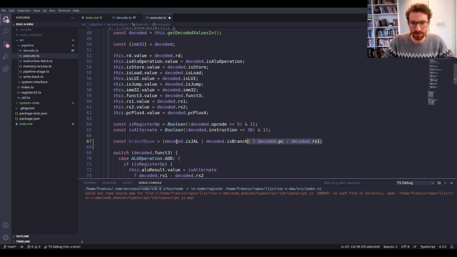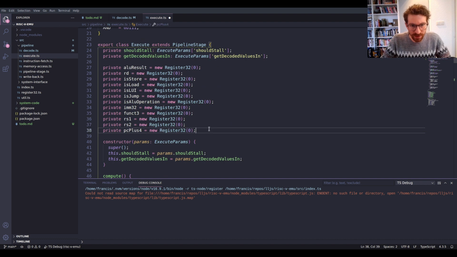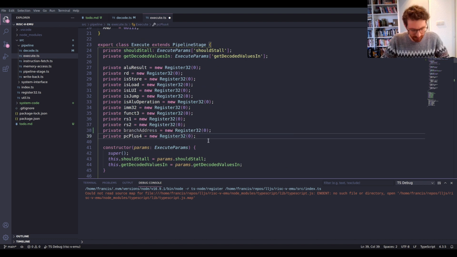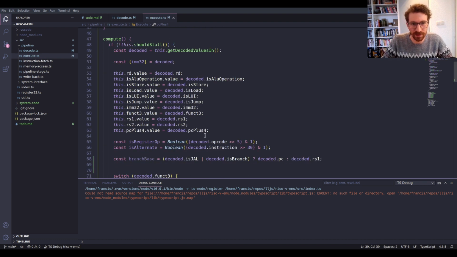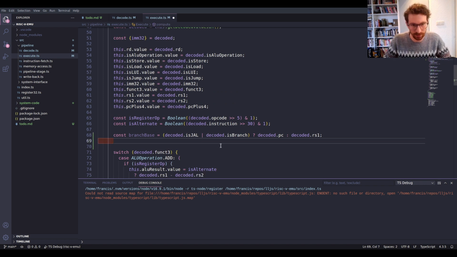Okay, so that's the don't care part, right? If it's a JLR, that's fine. If it's anything else, also fine, but we're not going to do anything with it. Let's make a register for branch address. Oh, that's nice. Yeah, it was the last thing on the clipboard.